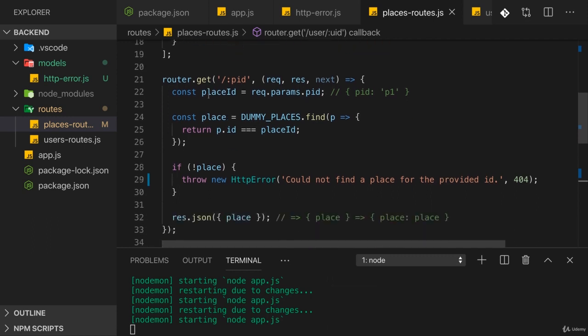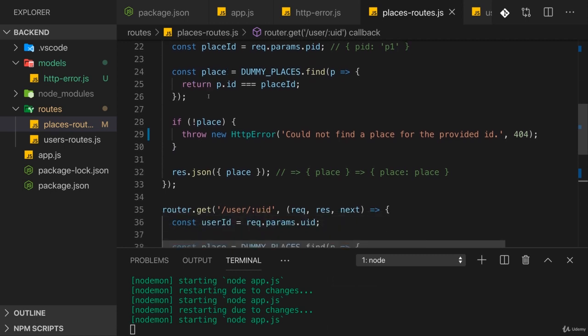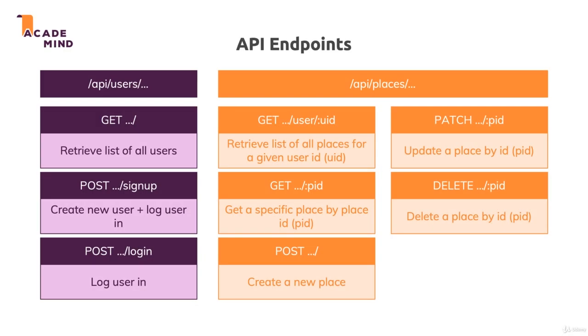But with that, I would say we also can go back to our actual routes which we need and the logic we want to run there, and make sure that we also add more of the routes we specified here on this slide, because thus far we only have these first two get routes. Now that's of course not all. We need the post, patch, and delete route as well for our places, and then of course we also want to add some users routes, because there we haven't added anything at the moment.